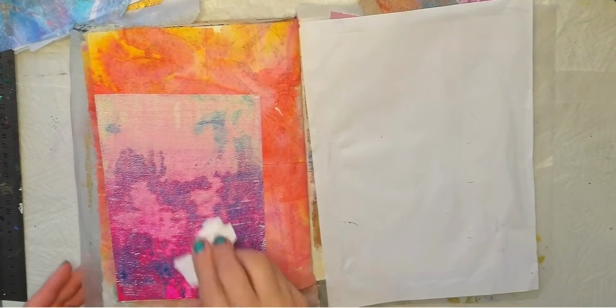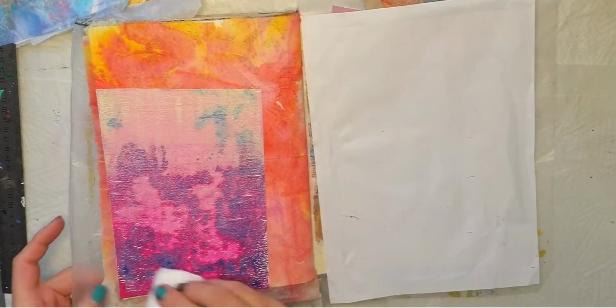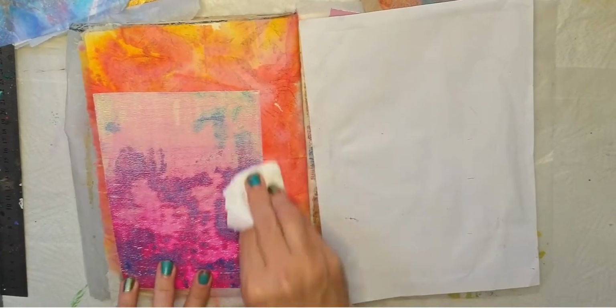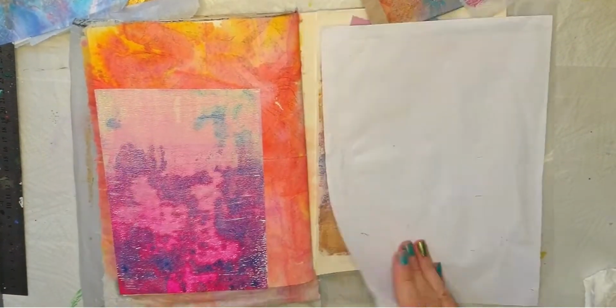One of the tips that I can give you is to use a kitchen towel, just to prevent any glue from getting on your fingers. I've learned that lesson the hard way.